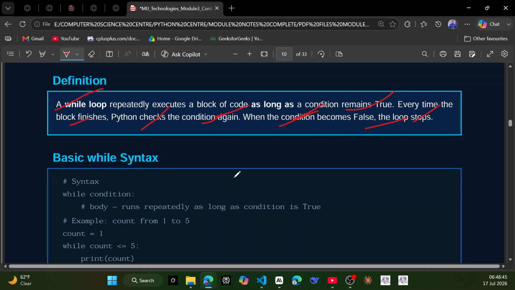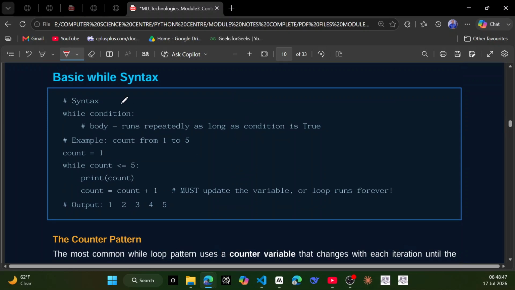For example, the basic while syntax, we have it as while condition. The body runs repeatedly as long as the condition is true. Then, for example, we have counting from 1 to 5. Count is equal to 1 while the count is less than or equal to 5. So this condition will run until the count is less than or equal to 5.